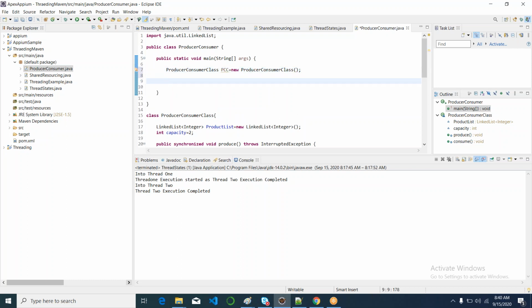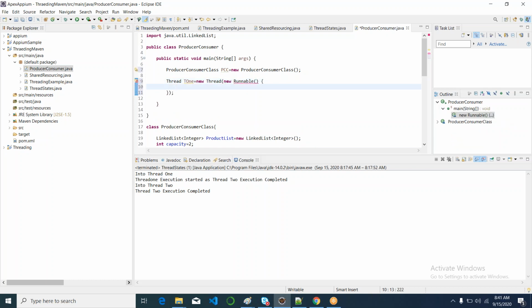Now Thread thread1 is equal to new Thread. This is my thread declaration, and inside this I have my function. So new Runnable with instance, and I can even declare the function here.